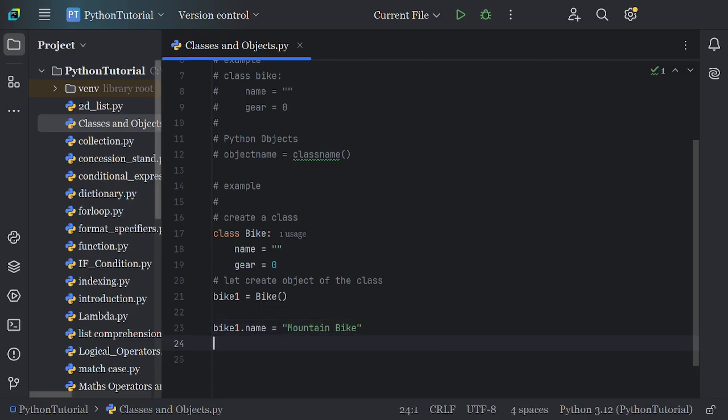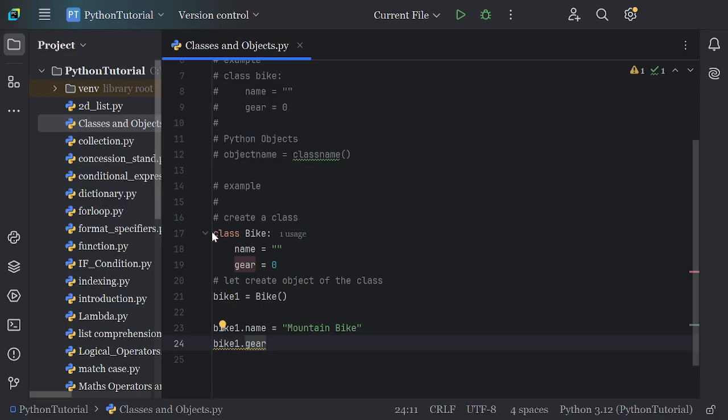And to access the gear, we'll now do bike1 dot gear. That just is how to access the gear. So here we have used bike1.name and bike1.gear to change and access the value of the name and gear attributes respectively.